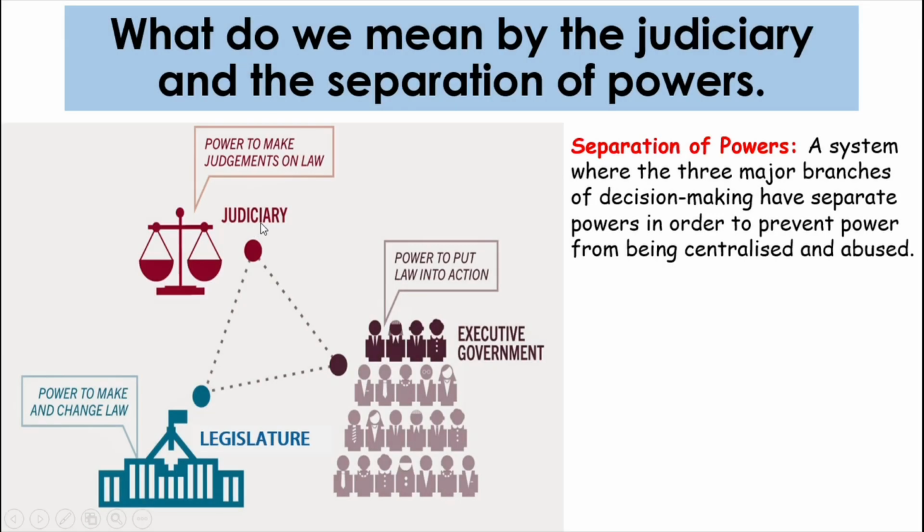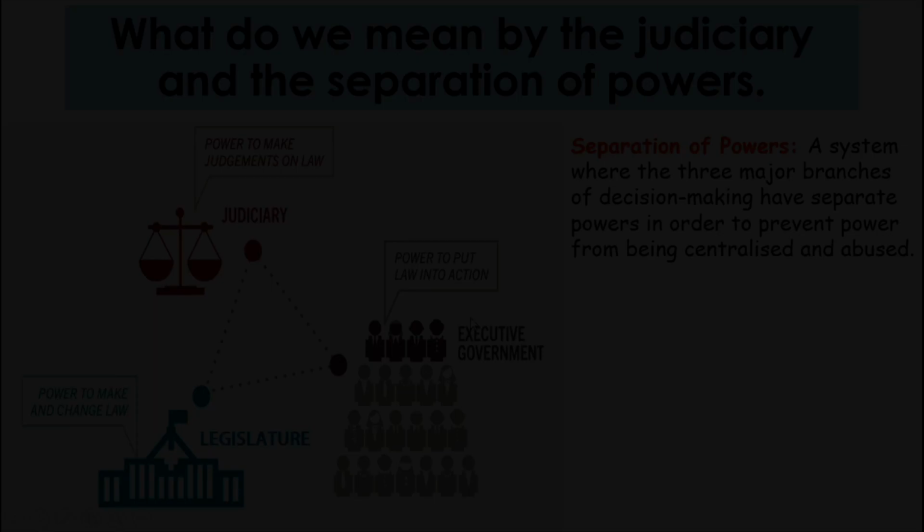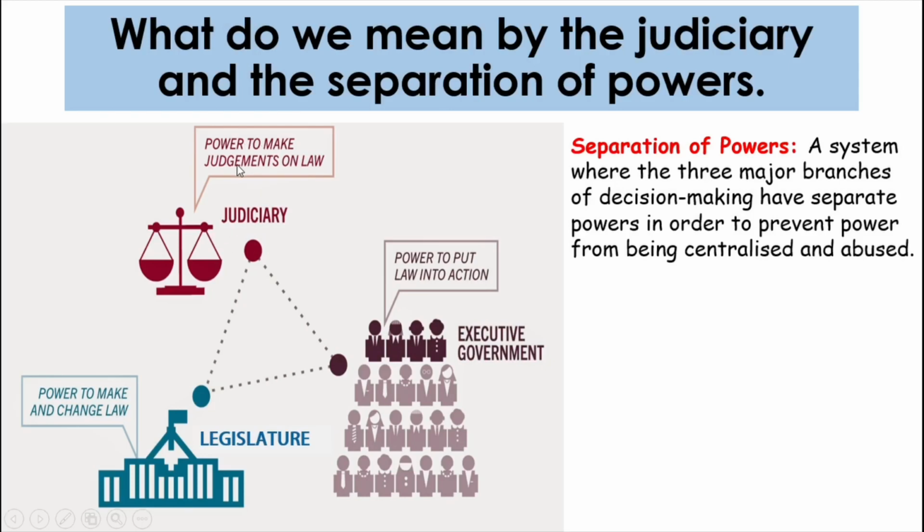They have separate powers. The legislator's power is to make and change law. Ultimately, they debate and discuss laws in the House of Commons, the House of Lords, and finally gain royal assent, allowing a bill to finally become an Act of Parliament. The executive government have the power to put law into action, so they make some of the biggest decisions that affect the UK. The judiciary has the power to make judgments on law. This specifically refers to common law and the interpretations judges make of laws when passing sentences in court. As you can see, power is clearly separated between these three bodies to ensure that power is not centralised and abused. However, they do not all work separately.